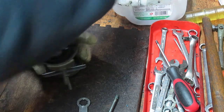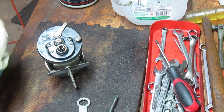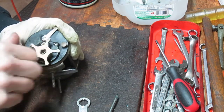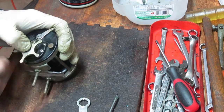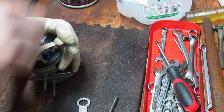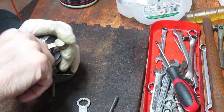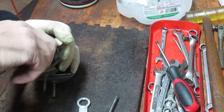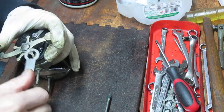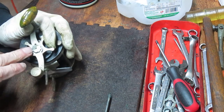Now we're going to reassemble the balance. Check the ferrule that came out, make sure it's clean. Use a Q-tip if you like. The inside tends to get dirty, just as this one did. These are brass, so we're in good shape there. Now we're going to install that drag adjusting washer nut. Okay, put that in. Handle goes on. As I mentioned, these reels are probably 40 years old. They're sometimes called the Squidder wannabe. The Squidder is almost identical in characteristics, except that it has ball bearings on each side rather than bushings. That's okay. If you're not casting, this reel is fine and suits many of those same purposes, and will last for a long time. Okay, so now I've put the nut back in.